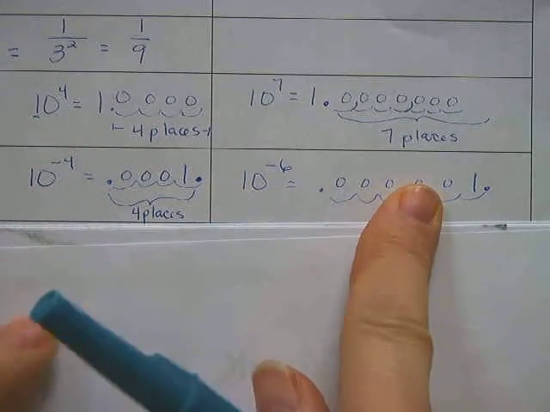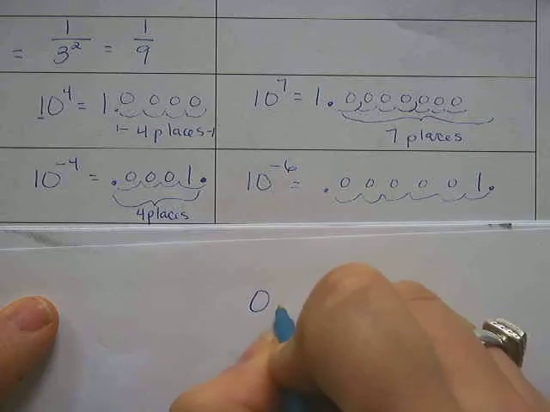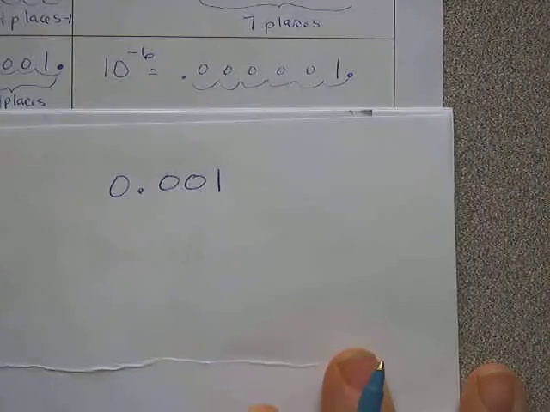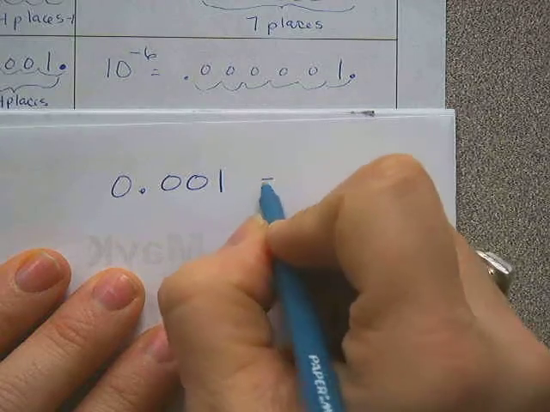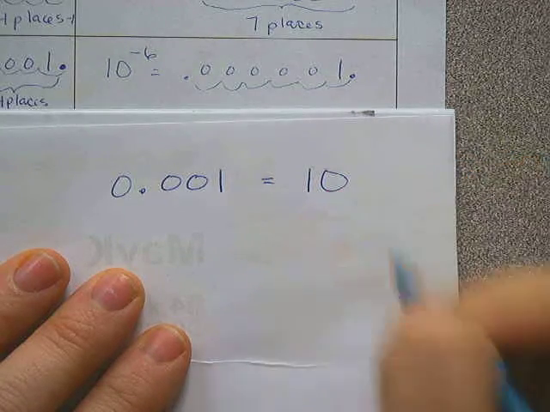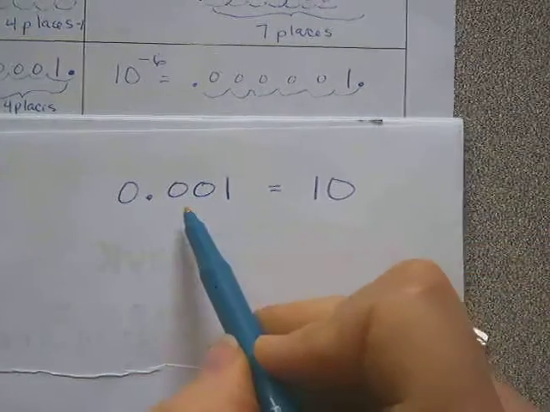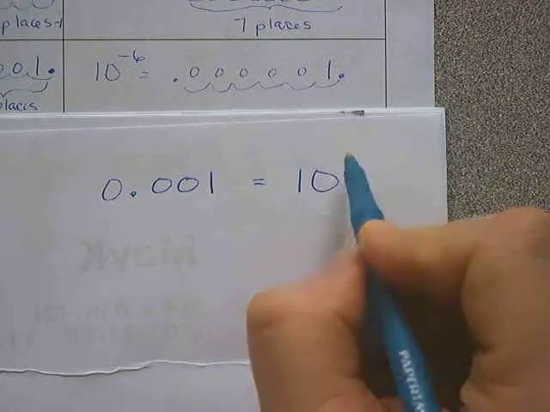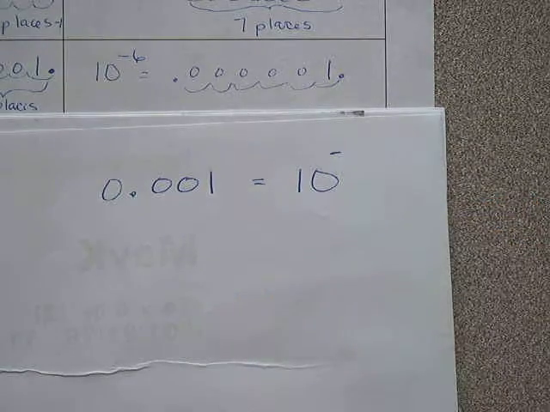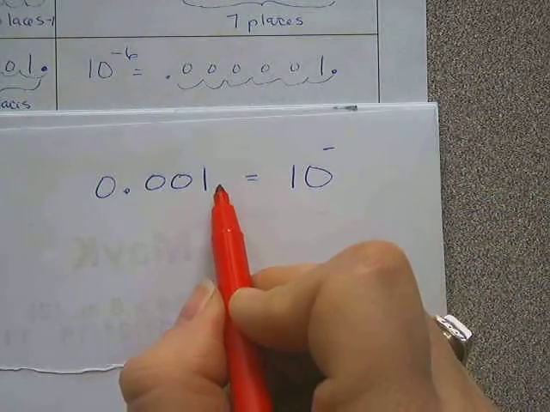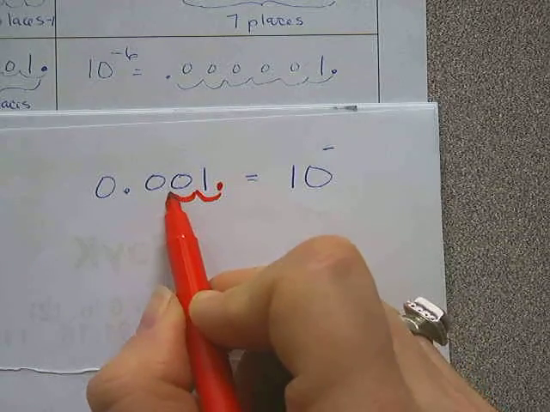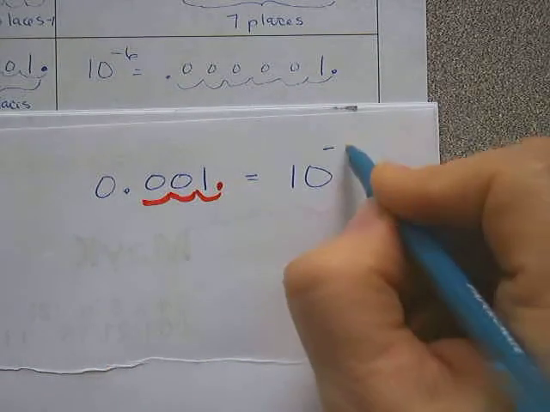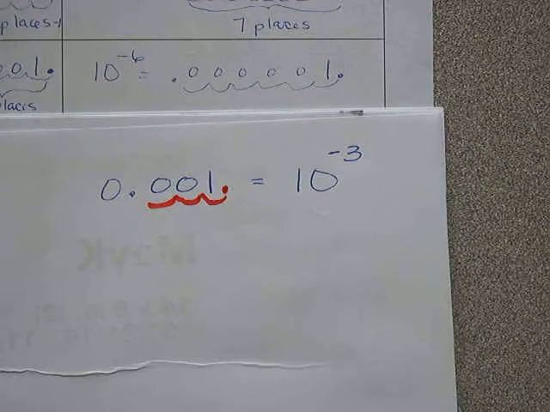So you'll have to evaluate something like this and get to here, but you'll also be given something like this, and you will have to go the other direction and write that as 10 to what power? Well, you can tell that since it's a very small number, a number less than 1, our exponent's going to be negative. And then to figure out what that is, you go back here and you figure out how many places the decimal had to move. So notice that since it had to go 3 to the left, it's going to look like this. Okay? All right, and then we get to scientific notation.